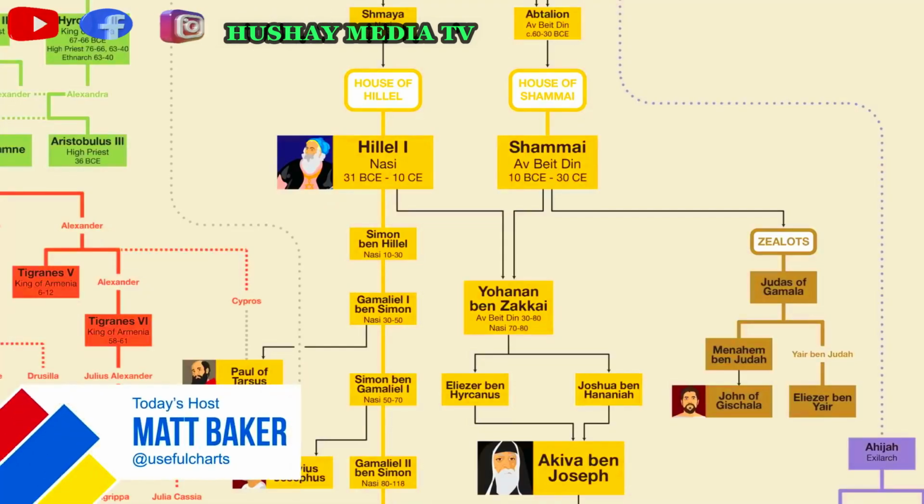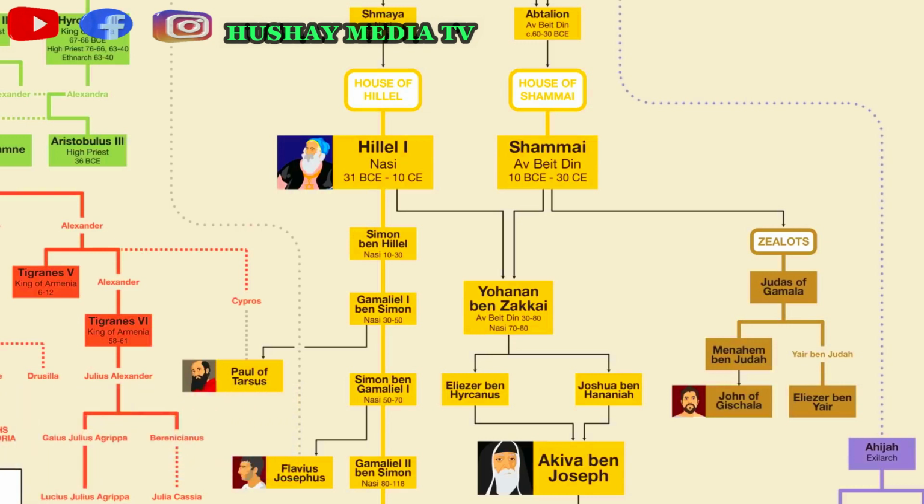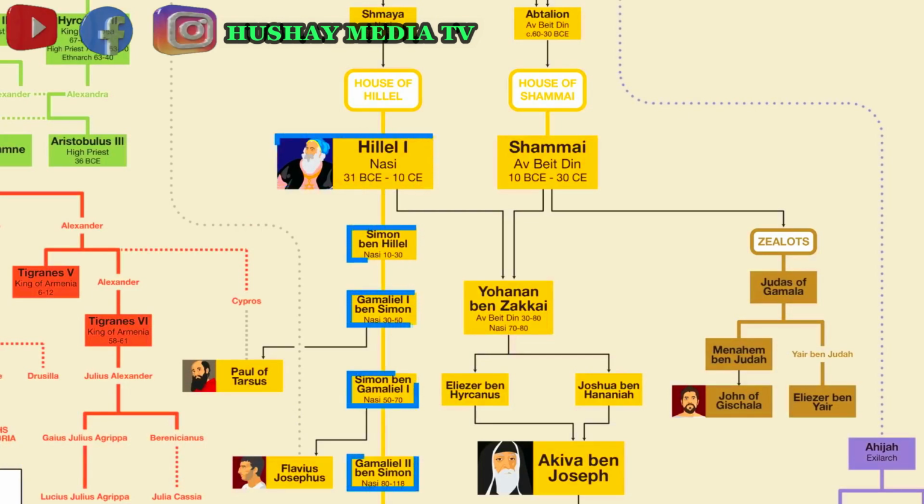Today I'm going to show you the family tree of classical Jewish rabbis. Some of these rabbis were related in the traditional sense, such as those who belonged to the house of Hillel. There we get a series of father-son relationships. However, other rabbis were related only by way of a teacher-student relationship. These are shown on the chart as well, but with thin black arrows indicating who influenced who.